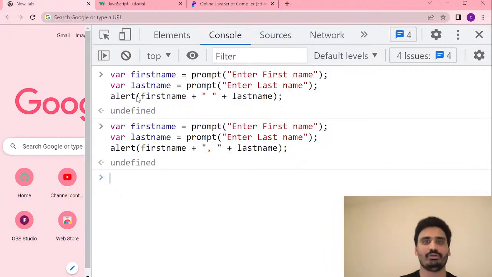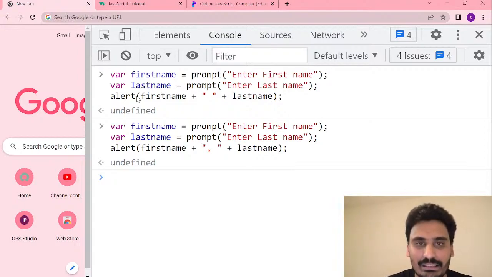Okay. Before going further, I'll just tell you a few things. Unless and until you practice, you won't be able to get it. So I request everyone to practice. After completion of the session, just pause the video, practice it and then come back, because whenever you see such a statement, you'll think that this is easy, just writing an alert, bracket open, and so on. But whenever you actually write it, then you'll have issues.